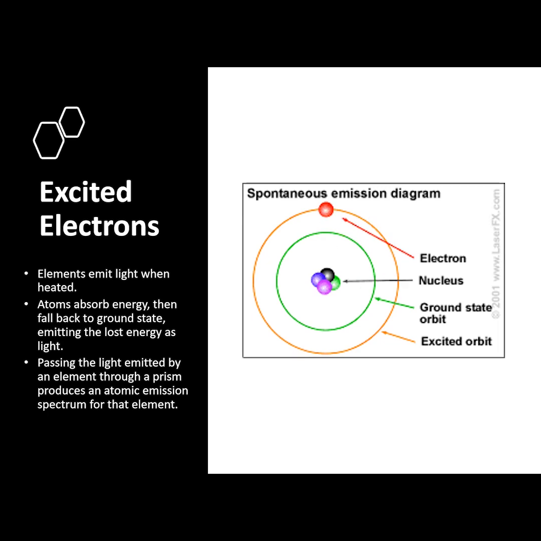And when they fall back to their ground state, since energy cannot be destroyed or created, that's the energy law, that excess energy is released as light. And depending on the element and the amount of electrons, that light has different wavelengths on the light spectrum, producing a different color. You'll see this if you ever do flame tests or color tests. It's a popular fact for this topic.